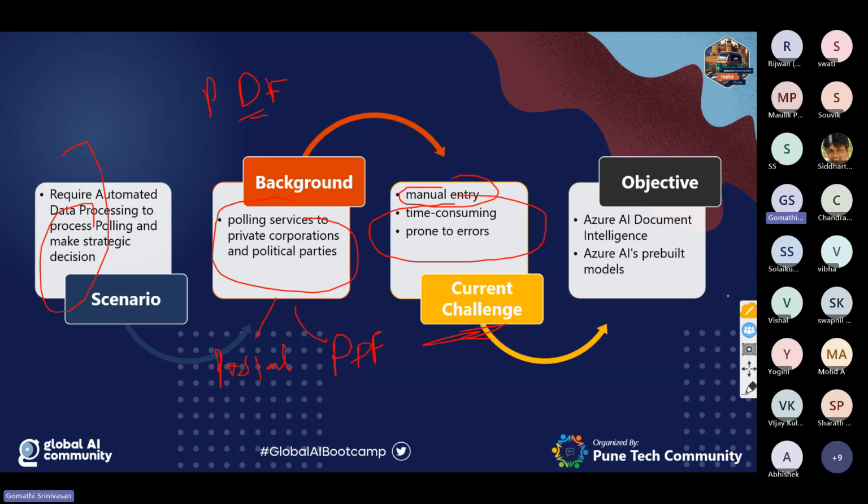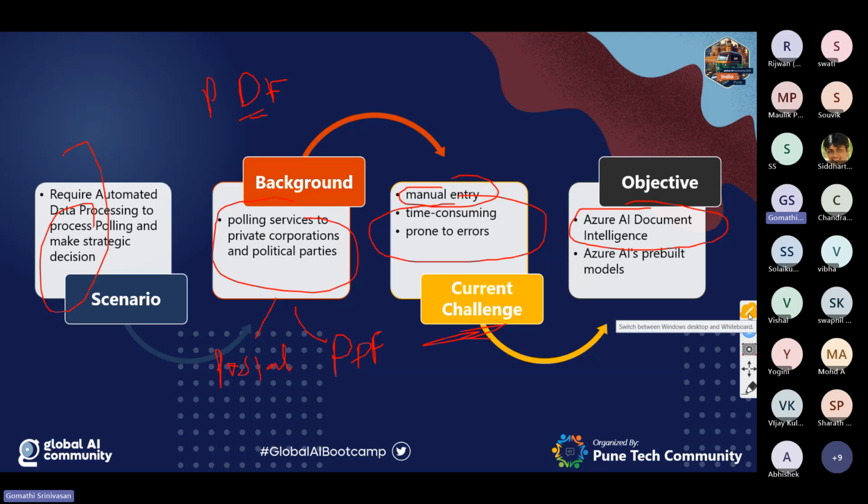So what is the objective here? The deployment of Azure AI Document Intelligence is considered as a solution to streamline the data entry process. So we are going to talk about Azure AI Document Intelligence. The objective is to leverage advanced machine learning and artificial intelligence capabilities, specifically a pre-built model. Because the person in charge of the poll is not necessarily aware of writing code and managing Azure. He will be completely into organizing and administrating, so he cannot just become a techie and do all these things.